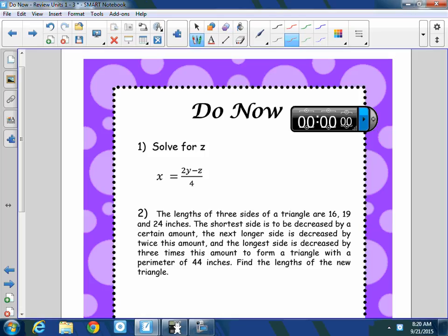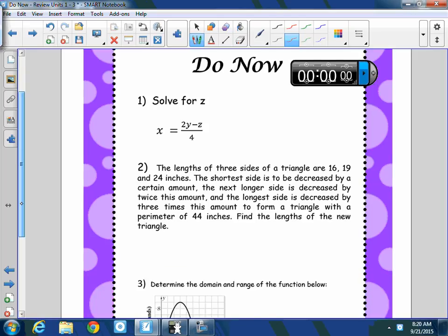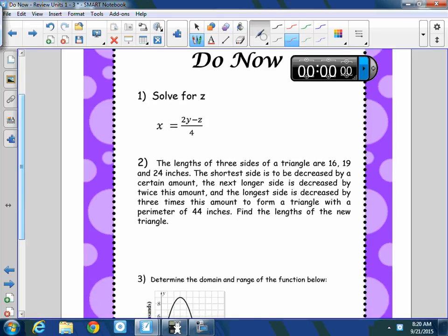All right, for the first one, we have to solve for Z. I would have highlighted the Z, and that Z has a negative 1 in front of it. How do I know that the Z has a negative 1 in front of it? Because it's minus Z. Very good. Now, you don't have to write the 1 because there's only how many Z's? 1 Z. That's it. Okay?